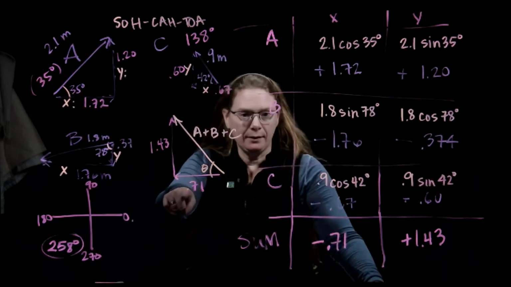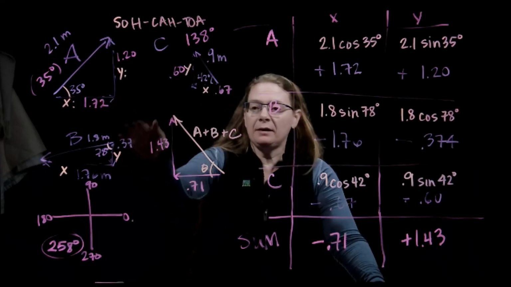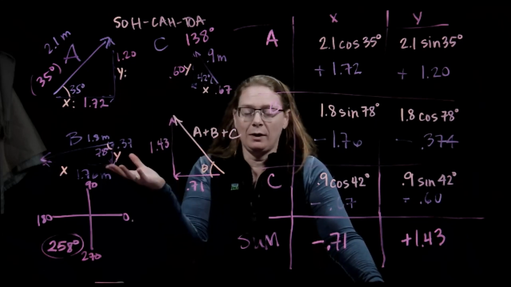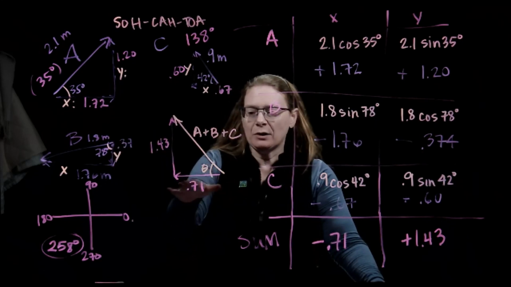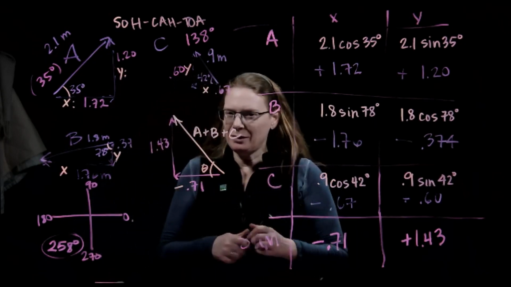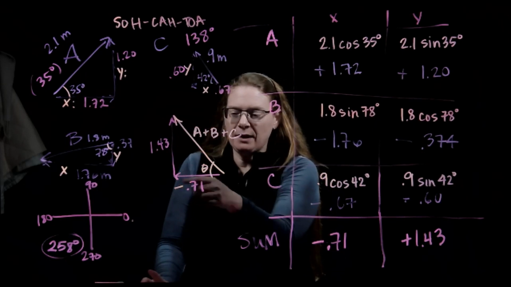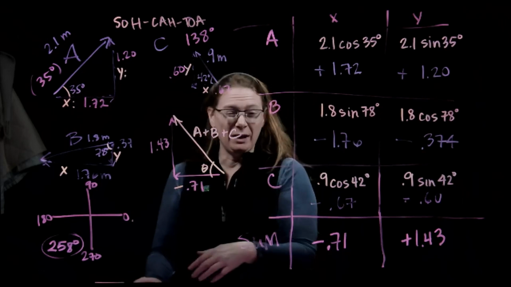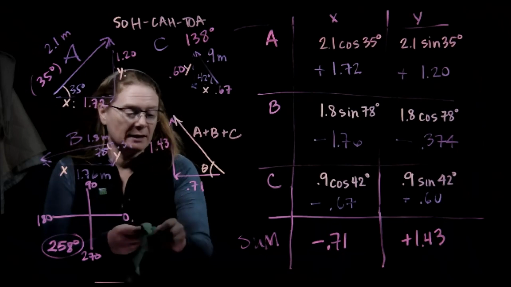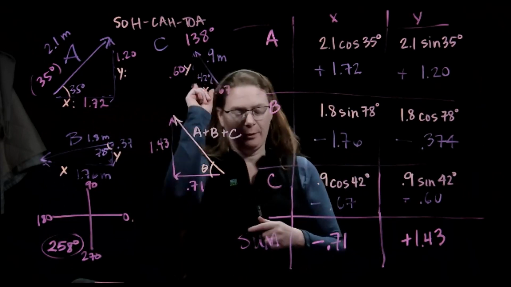Now, why didn't I do the negative here? Well, that negative here just tells me left. For the math in this triangle, I'm going to do the squares. The negative is going to just, you square a negative, it comes out positive. So I like to just ignore the negatives, because if I did a negative 71 here, I wouldn't know what I was talking about. This left tells me it's negative, but then if it's a negative left, would that be a positive? Would that be a right? So I don't include the negative signs in my final triangle because what I want is just left and up.